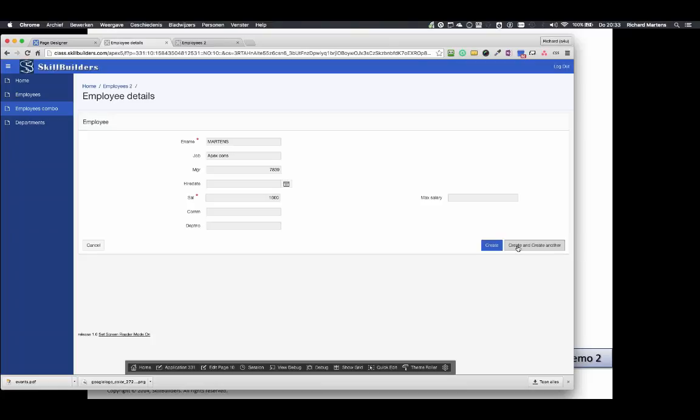And create another. So when I hit this, I expect the record to be saved, and I expect to return to the same page. Am I correct? It's not going to work. Why not? Because you put page 11 instead of page 10. Okay.